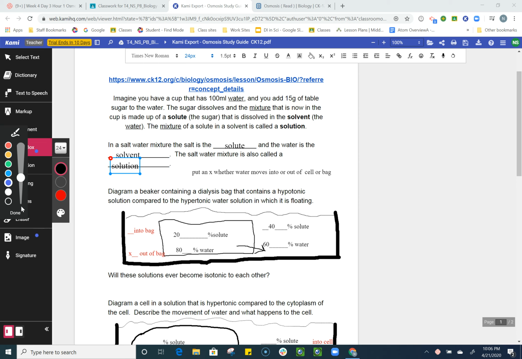Oops, don't need a blue dot on the text box. Oh, this is being contrary. Okay, I'm going to go use my eraser. Oh, it left. Okay, I'm going to go up here and go to my text box. And you can open up a text box, and that's how I put the X there.